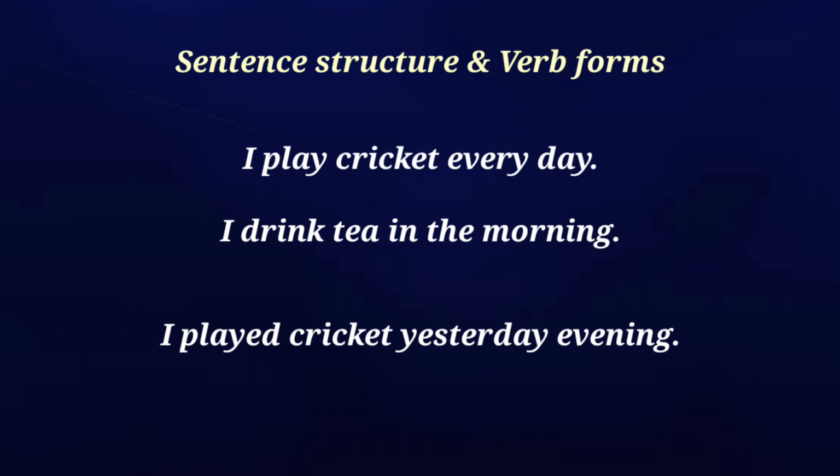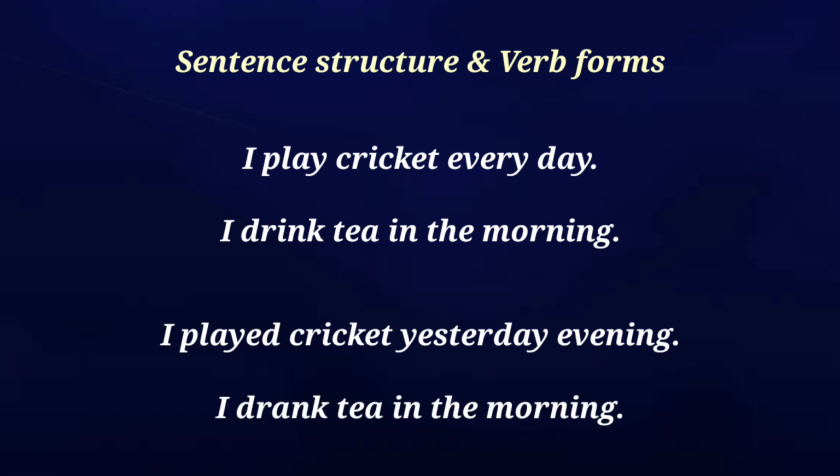Okay, so we have discussed sentence structure, we have discussed the word order in English, how a sentence is arranged in English. We start with the subject followed with a verb and with an object. Okay, for example, I play cricket every day. I is the subject, play is the verb and cricket is the object part. So the verb comes in the middle in English.